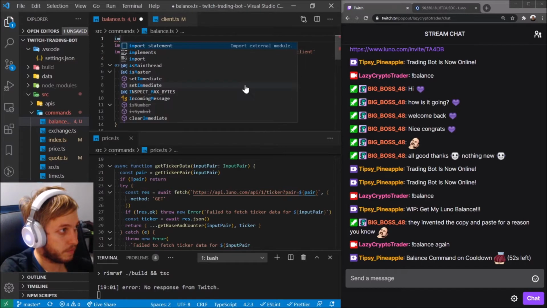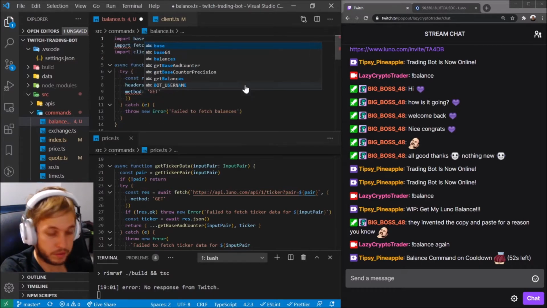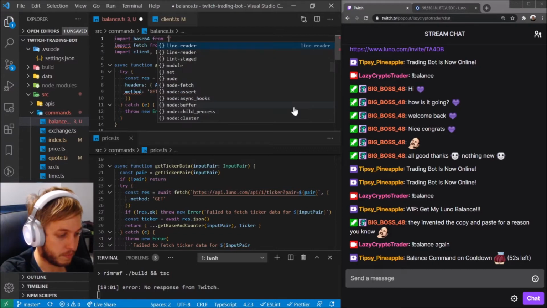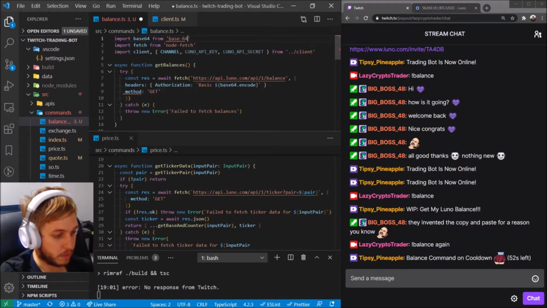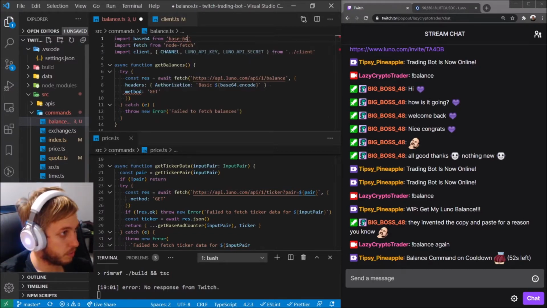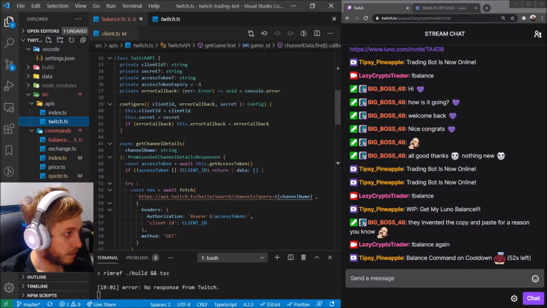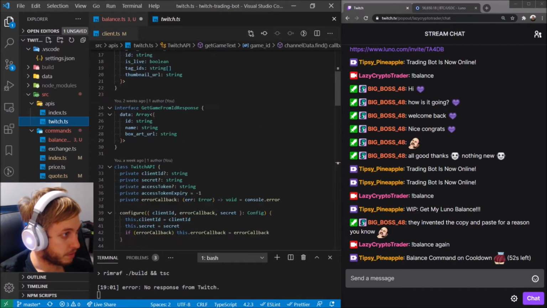Import base64, not 74, 64, from... I swear I did it somewhere before. I'm not sure where. I'm sure I had to do it in here somewhere. Sorry, I want to find this.